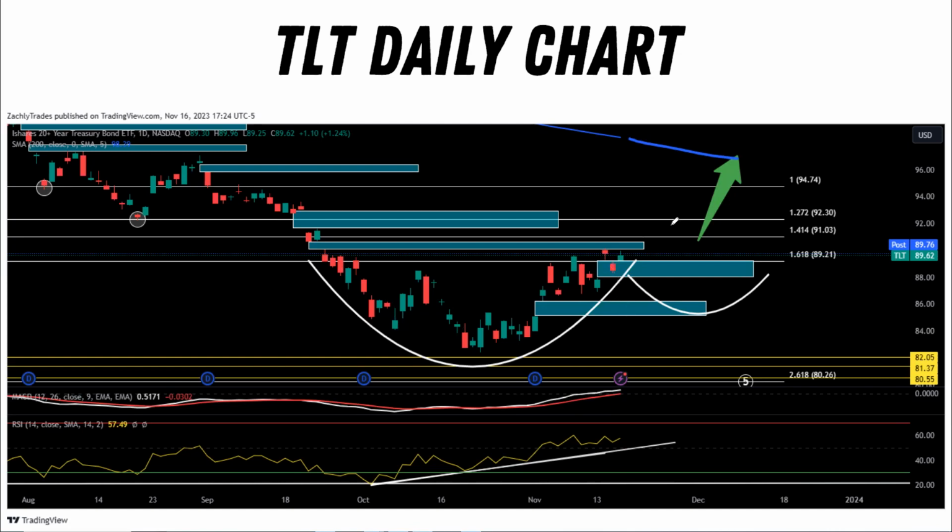So, let's just say for some reason, and we do have the 20-year auction next week, I believe it's on the 20th. Let's say that auction goes bad and we start to see the bond market pull back and TLT pull back, and it comes down to this $85 level to fill that gap. Well, that could actually end up being the handle for a cup and handle, right? We've already got a baseline cup forming right here. If we were to get a pullback, find support within that range, and then break out above that 89.21, that would be very textbook and very clean.